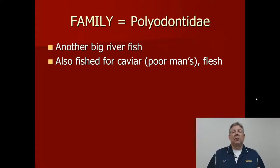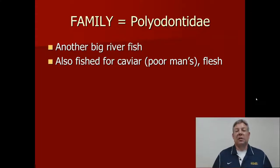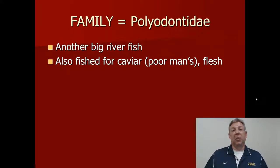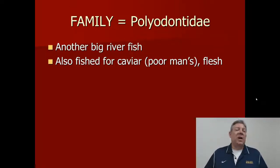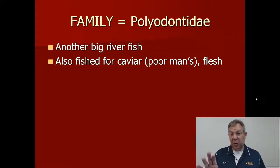I mentioned last time that I found a caviar shop where they were selling 'American sevruga,' and it was very cheap. That American sevruga caviar is actually paddlefish caviar. The sevruga sturgeon is a type of sturgeon in Europe that they make sevruga caviar from — marketers just called it American sevruga to disguise the fact that it's not really even a sturgeon. At any rate, these fish have been fished for that, and they also have tasty flesh, especially when smoked.